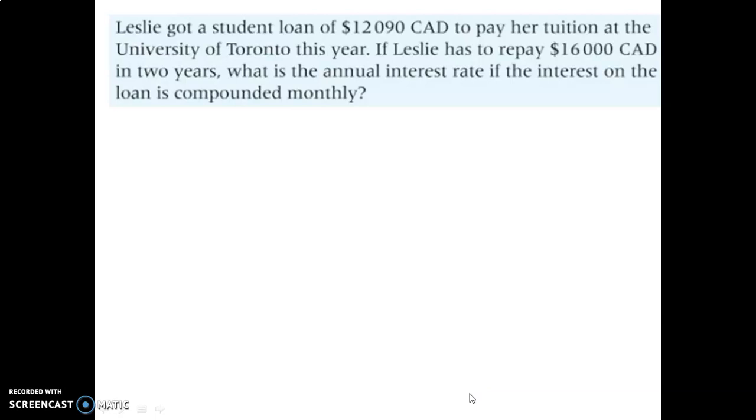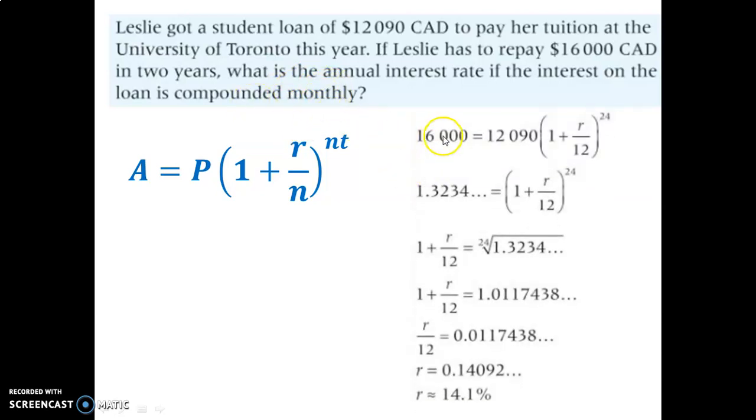Okay, next one. Take a look at this one. See if you can solve it. Here we go, using that formula again. This is compounding. It's also compounded monthly again. That's a very common compound situation, every month. So this time you're told how much will be repaid in the future. You're told how much the loan was in the beginning. If that's how much they pay, and this is how much they got the loan for, then there must have been some interest rate that turns that 12,000 into that 16,000. So that's what we're looking for, the rate.